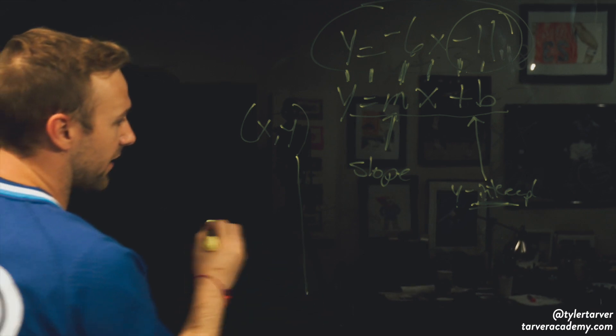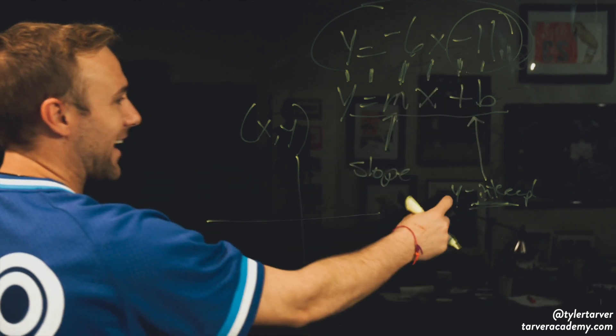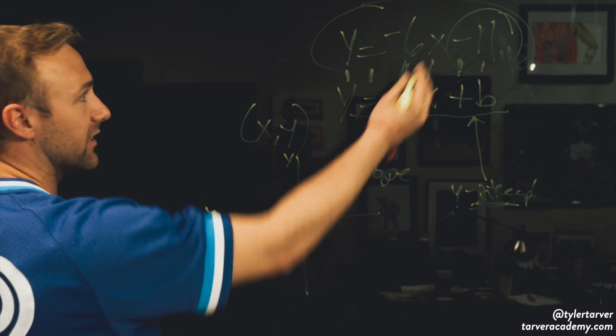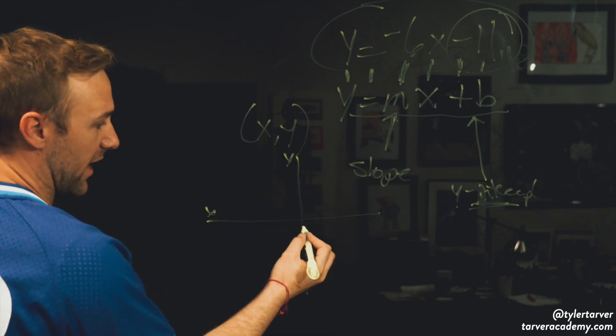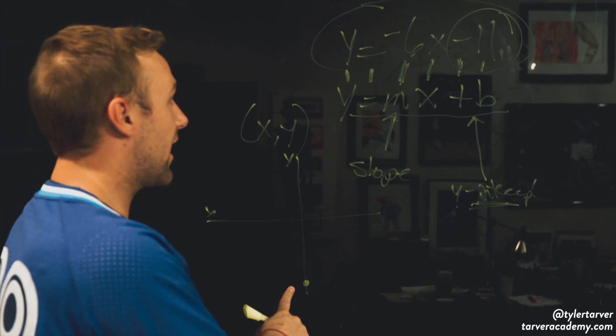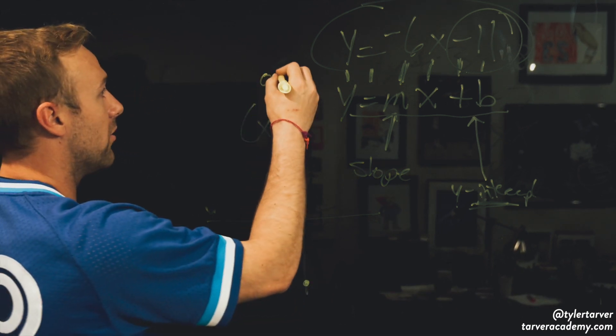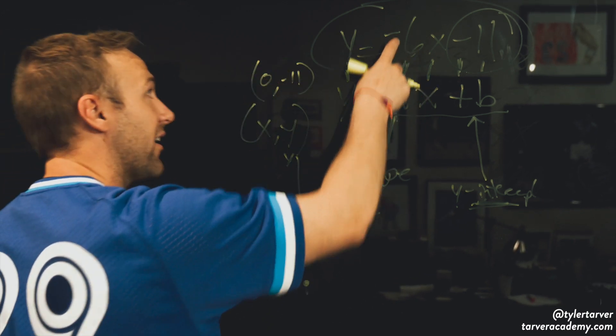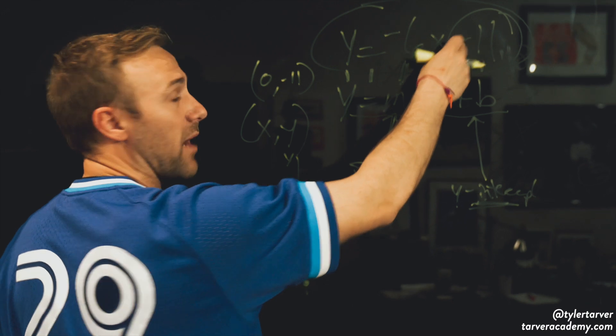In the spot of that is negative 11. So on our line, we know our y-intercept, where it crosses the y-axis, is going to be negative 11. So I've got to go down 11. 1, 2, 3, 4, 5, 6, 7. I know that 0, negative 11, is on this line right here because that's my y-intercept.